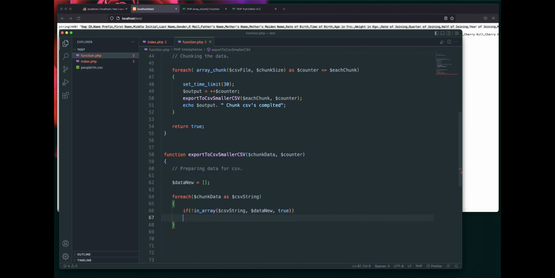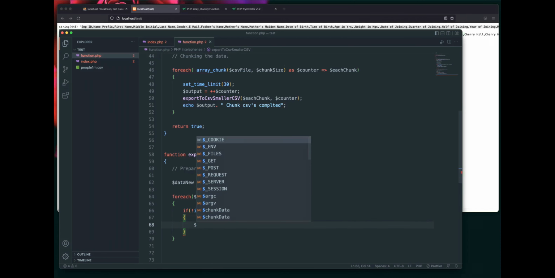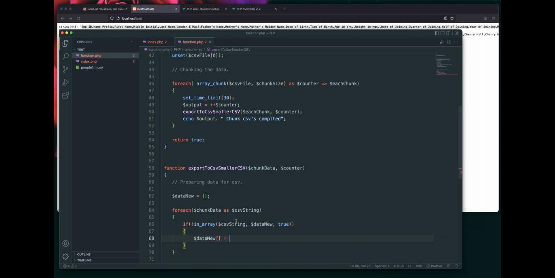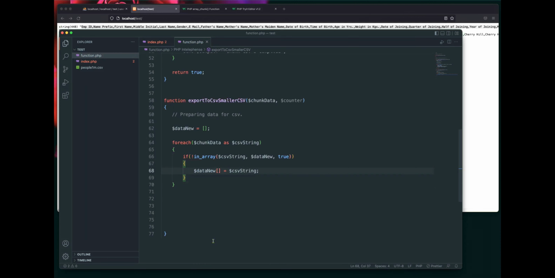Then we say this array, put inside of this the CSV string. So it is going to enter the CSV string inside this array only once, so we are making sure that there is going to be no duplication of data.